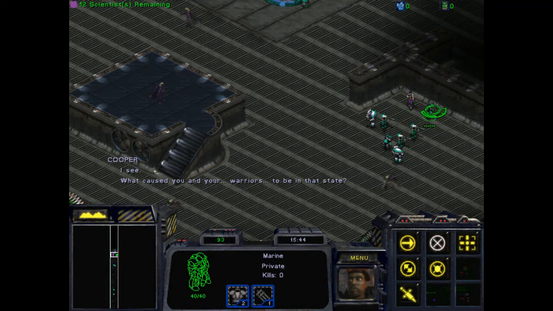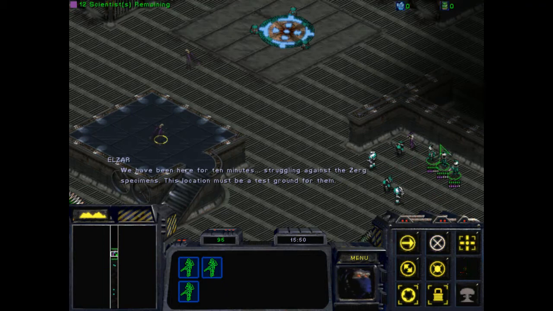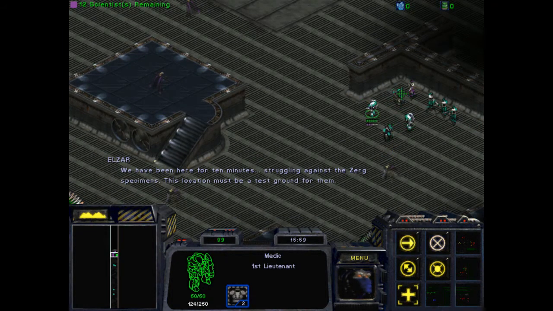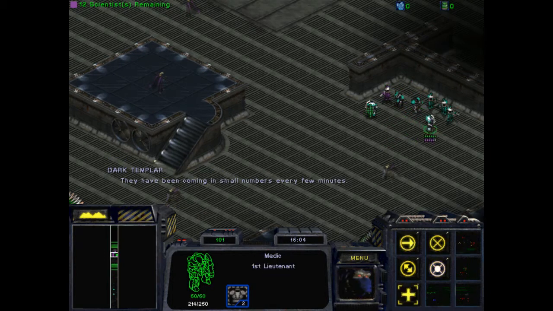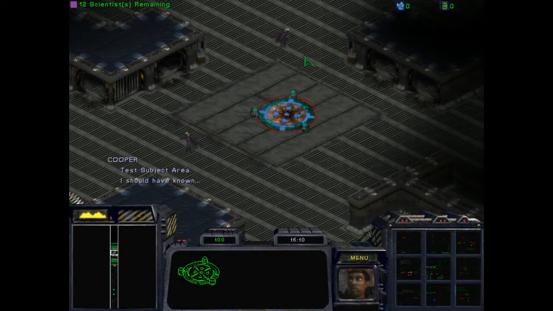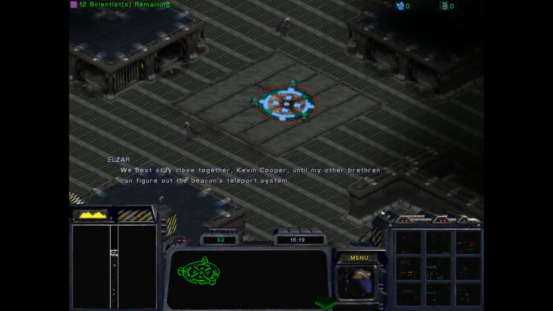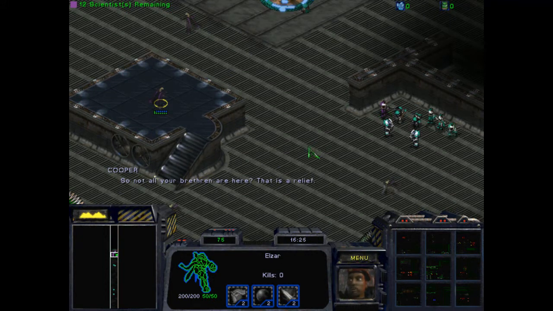I see. What caused you and your warriors to be in that state? We have been here for 10 minutes, struggling with the sick specimens. This location must be a test ground for them. I do not see any experiments right now. They have been coming in small numbers every few minutes. I should have known. We best stay close together, Kevin Cooper, until my other brethren can figure out the beacon's teleport system. So not all your brethren are here? That is a relief.